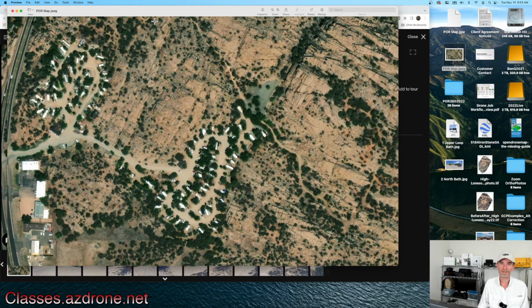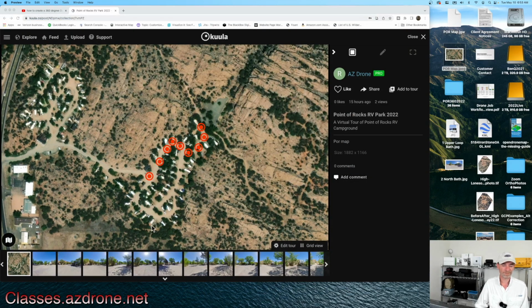I utilize QGIS for a lot of our drone flights, so pre-planning flights, and also overlaying geotiffs, creating shape files, and a couple other things. I utilized QGIS yesterday to set up a mapped area where I could put some of these hot buttons for both the upper loop and lower loop, so that people could click through if they wanted to jump down to the south end and didn't want to have to follow through each of the image links to the next image link. That was one of the extras popping in here, and I might have to change this map a little bit more. So you can, in fact, do these maps with Kula.